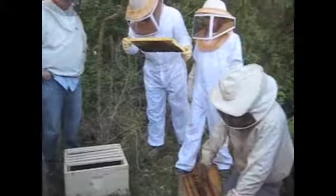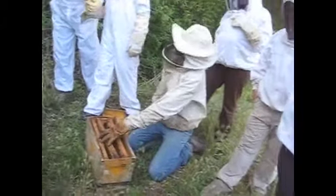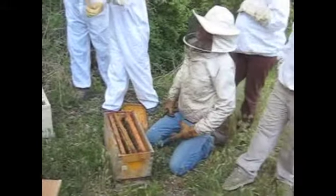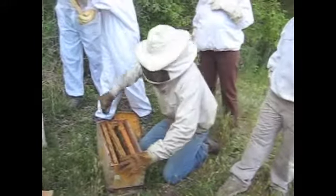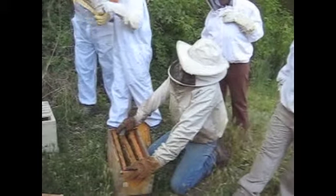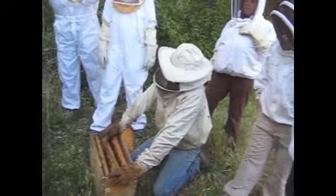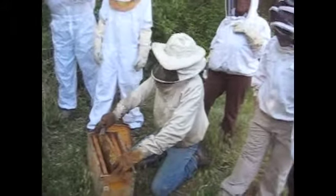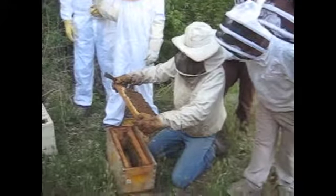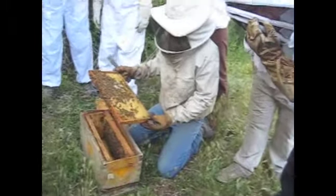Don't drop the frame. So if there's a good honey flow on, if there's only this amount of bees, it's going to take them longer than if you had an established colony with two boxes clear full of bees. But you'll see, the temperature inside the hive needs to be in the mid-90s for them to make wax and draw out comb. So if they're too cold, they won't draw out wax. If there's no honey flow on, they won't draw out wax. So when conditions are right, they'll do it in a couple of weeks.